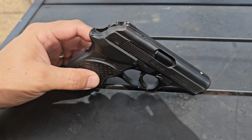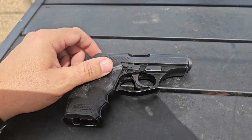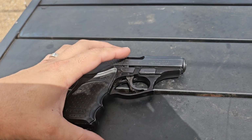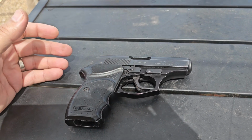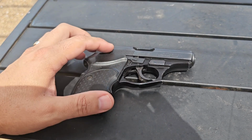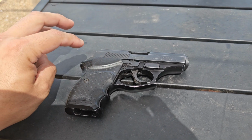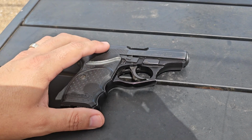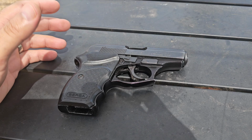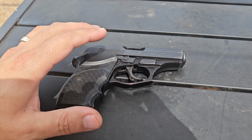So let's talk about the use case there for a minute. If I have a choice, I'm typically going to want to carry something that carries some better ammunition than 380 and has higher capacity than this and a more modern sighting system than this. And that's my Glock 19. All right, I want my RMR. I want my red dot. I want my capacity.